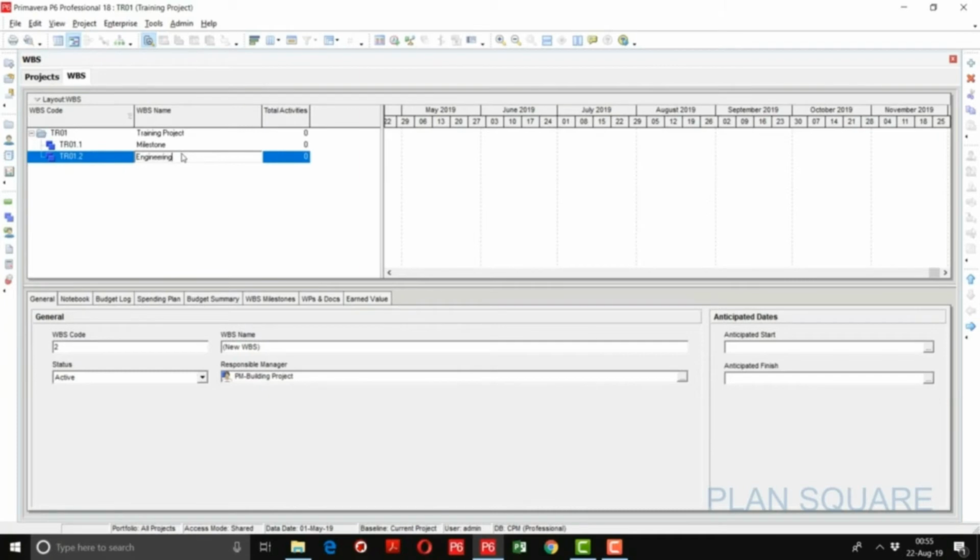So after milestone, we are going to define engineering WBS. Then we are going to define procurement WBS.